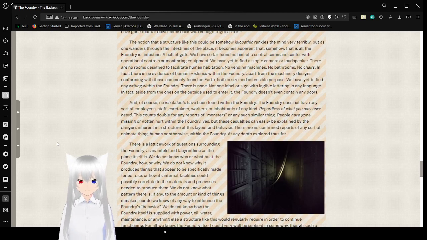Wrinkles, that's a word. But as one wanders through the essence of a place, it becomes apparent that somehow that is all the foundry is: an intestine, a ball of guts. We have so far found no hint of a central command center with operational controls or monitoring equipment. We've yet to find a single camera or loudspeaker. There are no rooms designed to facilitate human habitation, no vending machines, no bathrooms, no chairs. In fact, there's no evidence of human existence within the foundry apart from the machinery designs conforming with those commonly found on Earth, both in size and ostensible purpose.